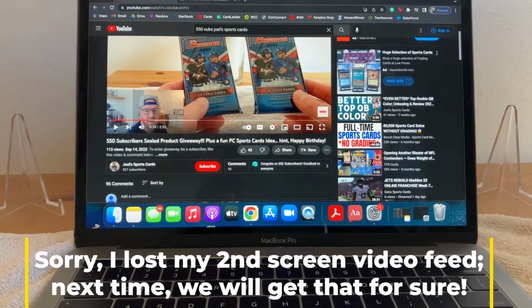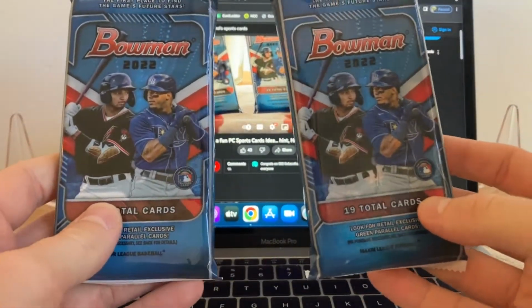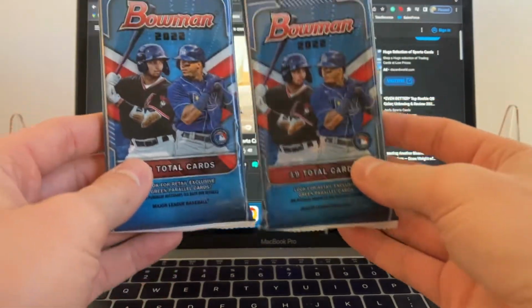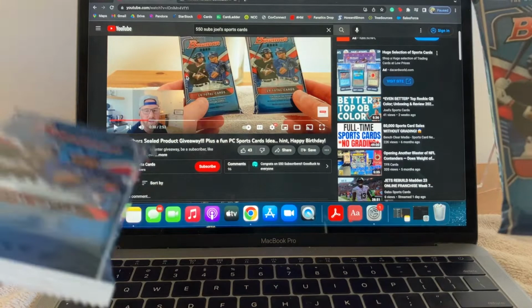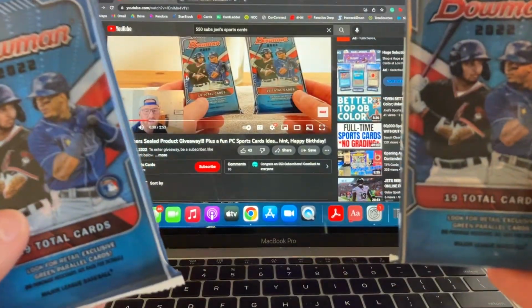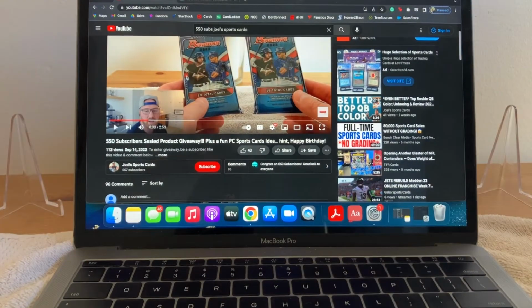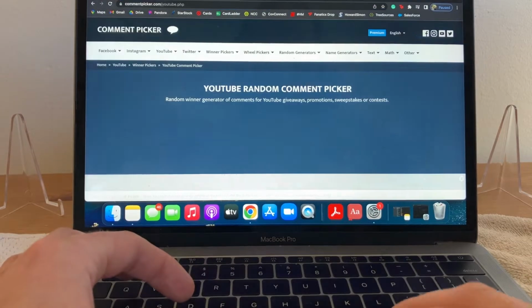Today we are running the randomizer machine for the two 2022 Bowman baseball fat packs. It's like Inception. You see them here in real life, you see them on the screen. There's me, here's me. It's just a bunch of screens. Nailed it.